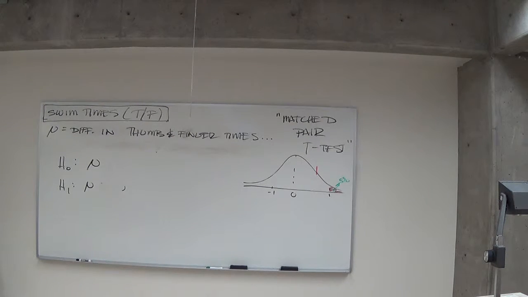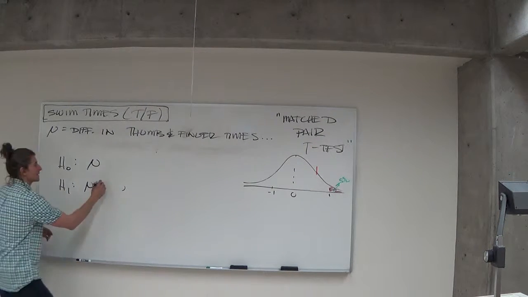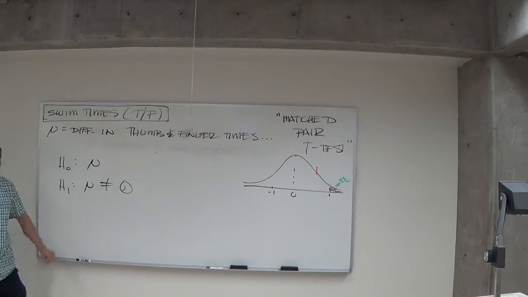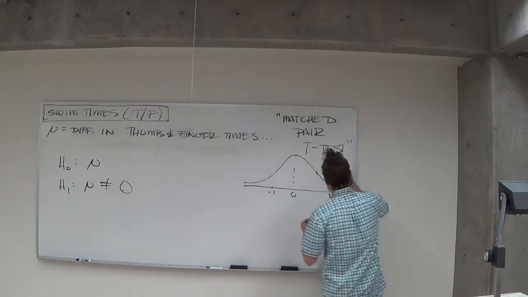Good point. So are we doing thumb minus finger? Let's not worry about it and say this. Let's make it a two-tailed test. That way we're just seeing if there's a difference. From what I remember in the discussion I had with Doug, there wasn't a claim that the thumb was faster or slower than the finger. It was just that one of them was faster than the other. Exactly. So this way the test will let us know.